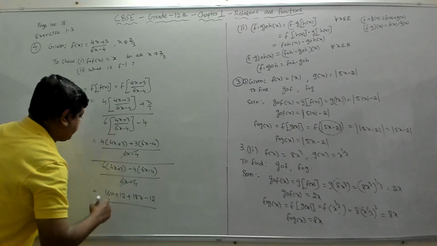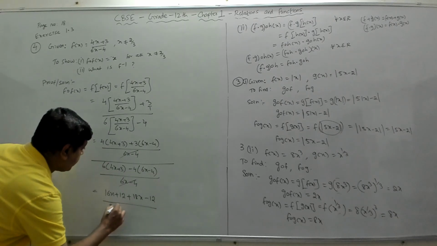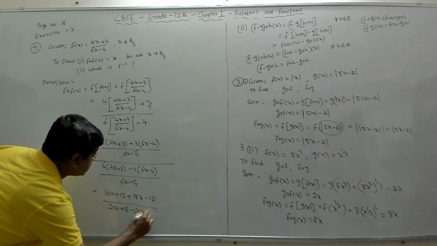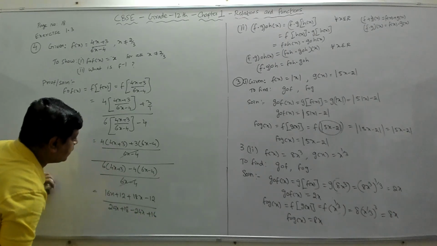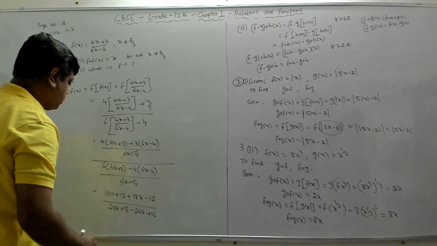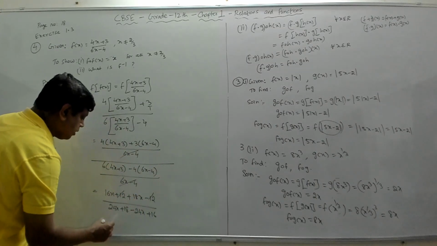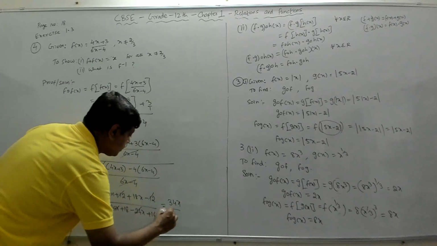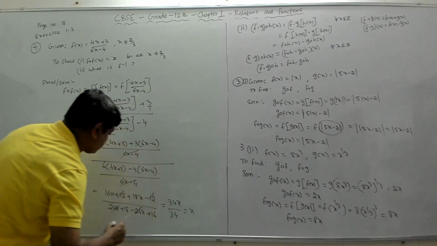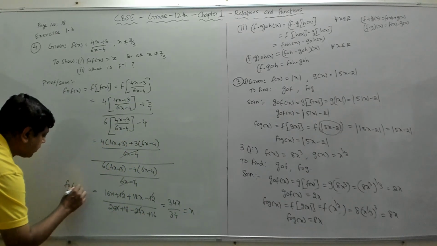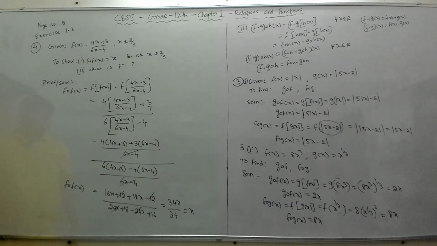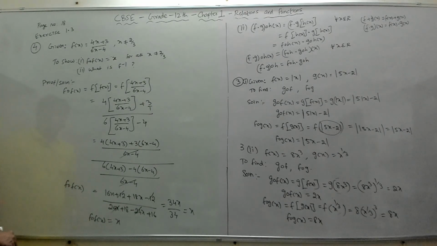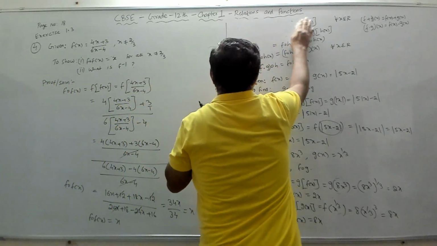by, here you get 24x plus 18, this is minus 24x plus 16, right? Minus to minus is 16. So these two will get cancelled and 24 will get cancelled. You will get 34x by 18 plus 16 is again 34, which gives you x. So what we have proved? We have proved f of f of x equal to x. So f of f of x equal to x, right? So we have solved the first part.